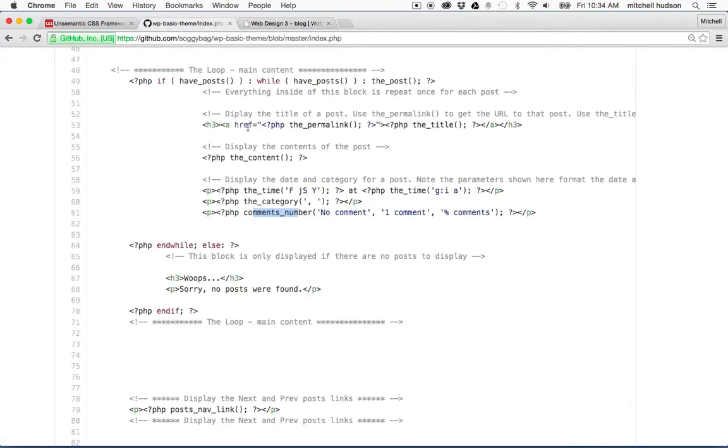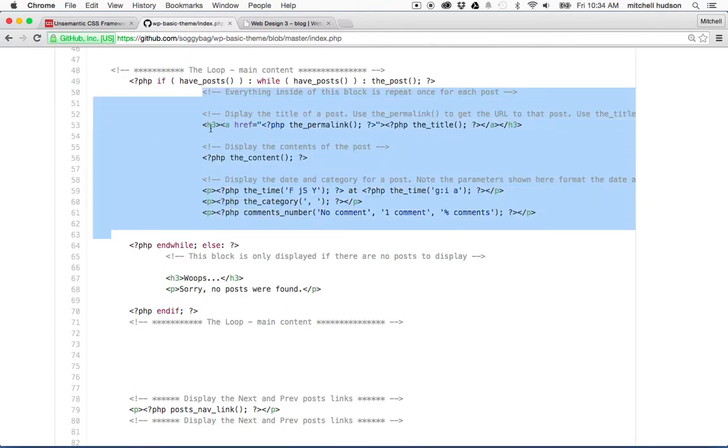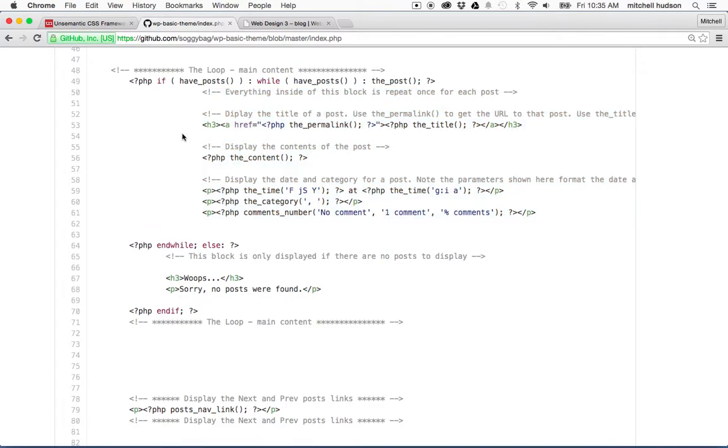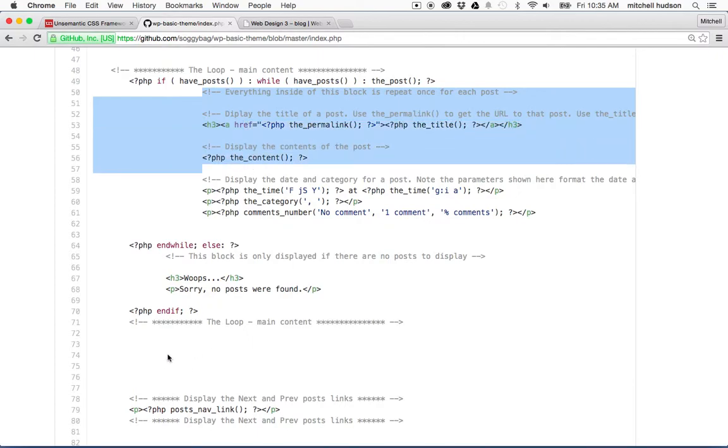So when I look here, you can see that this block of code is going to have the title, the content, and the other stuff. And what WordPress is going to do is repeat this block of code. Essentially, think about it as copying and pasting this block of code once for every post, okay? And we have to make sure that anything that's going to be repeated in here is complete, because if we opened a tag outside and then closed the tag inside, you'd have one opening tag and then multiple closing tags, and that can be a problem. And the same thing goes if you open a tag in here. You don't want to close it outside the loop, okay?